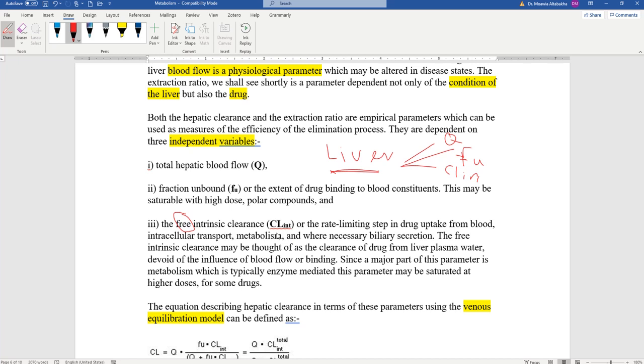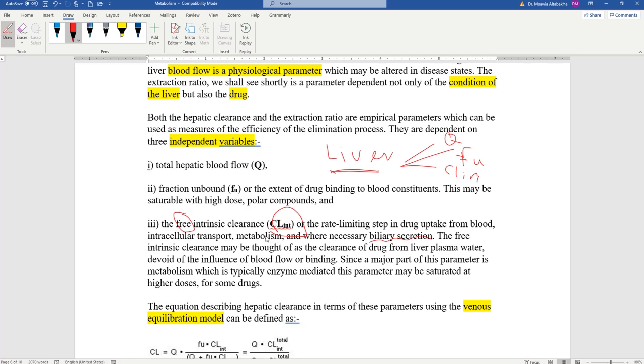And here it talks about what? About how much enzymes are there in the liver. This is the most important thing. In the hepatocytes, the cells of the liver, how much enzymes are there, meaning how much capacity it has. Also how fast the drug goes to the tissue, the hepatocytes, how easy it gets inside the tissues, and how easy it gets out as well, for example through biliary secretion or by going back to the blood. This is what we refer to as intrinsic clearance.